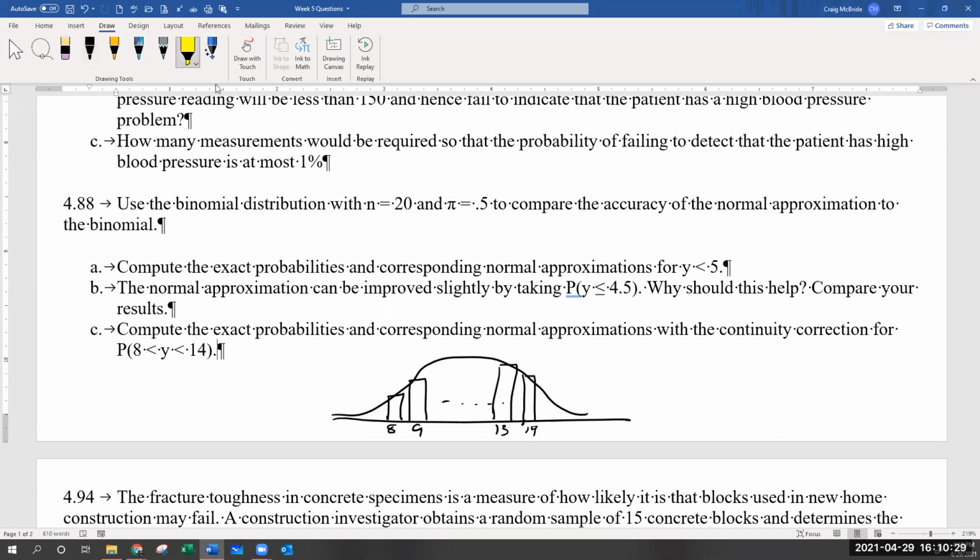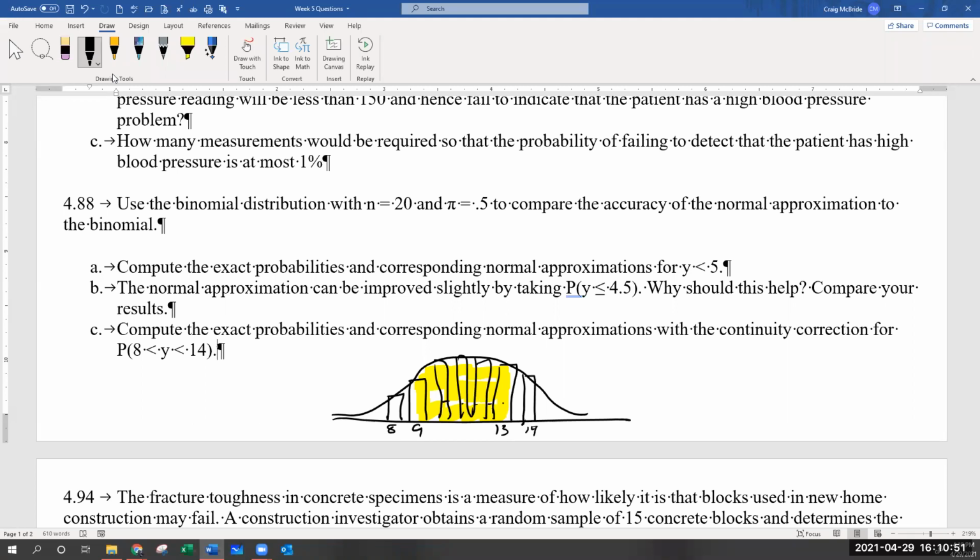So if we want to be between 8 and 14 with the binomial, we only want the bars 9 through 13, right? So I had 8.5 and then 13.5. I ran both of those, but I used a mean of 20. There you go. That's your problem. That threw me off. So hopefully I'll come up with the correct answer.